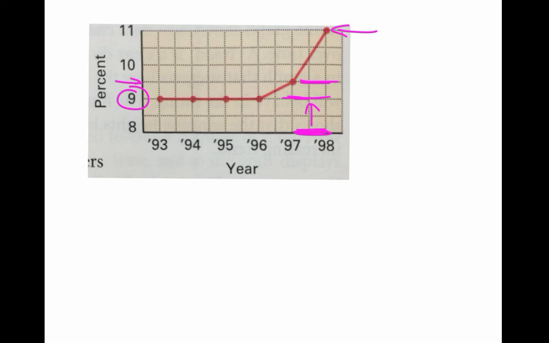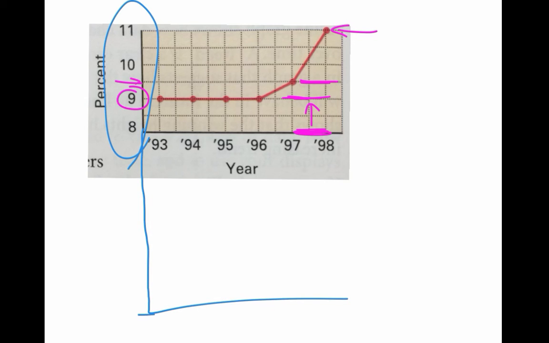So I just saw this in the book and wanted to reemphasize what I said a couple sections ago about really watching what they do on the axes. The numbers that they put there, this is kind of like having a broken axis, that they can make the data look different than what it really is by changing the axes. If instead this graph went all the way down to 0, then you'd notice that, okay, it's going up, but it's not huge, where instead they started at the 8.